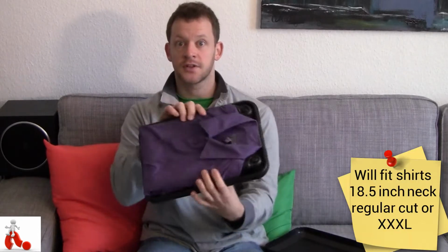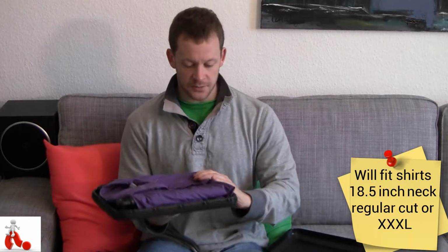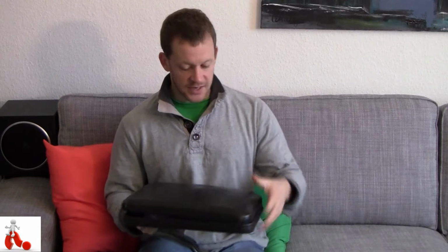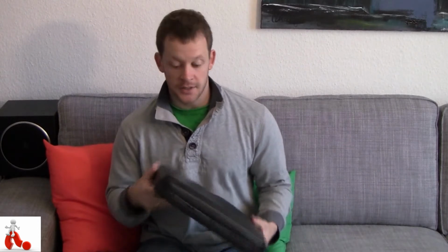If I open this up, you'll see that my shirt is nice and folded on the inside, and when it's closed, obviously it stays crease-free, wrinkle-free, and free from all kinds of elements, falling, ripping, tearing, and any other kind of nastiness that you don't want to have on your shirt. Now, it's a very stylish and lightweight solution, and it promises to make your commute with your shirt much easier.